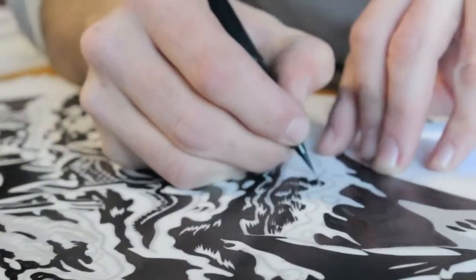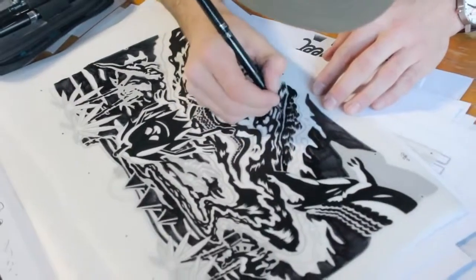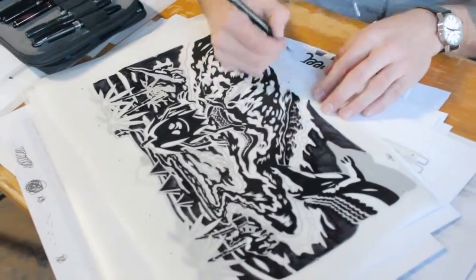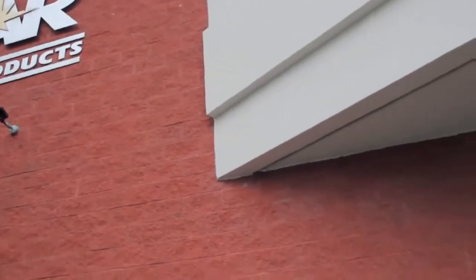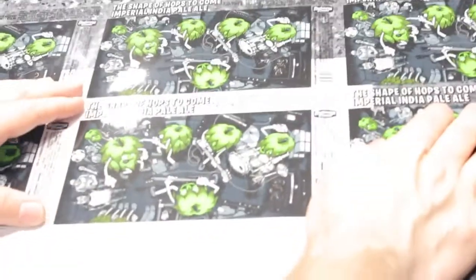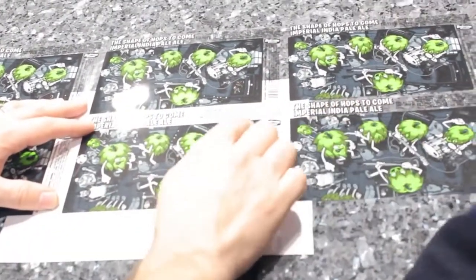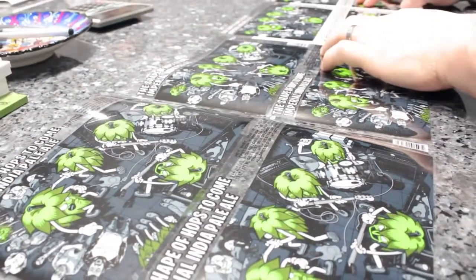Affording myself more detail and things like that was really nice, and of course knowing kind of what character from each can or label clicked most and playing that up on these. Working with Irvin and the guys over at Star, we came up with a solution for the Flexo screen-printed labels that actually increased the number of printed colors — spot colors, PMS spot colors — we could have on each can. So really the cans actually look a lot sharper than the screen-printed cans.